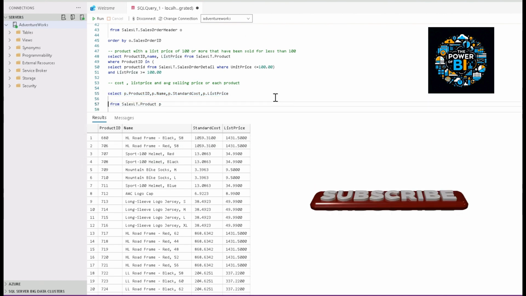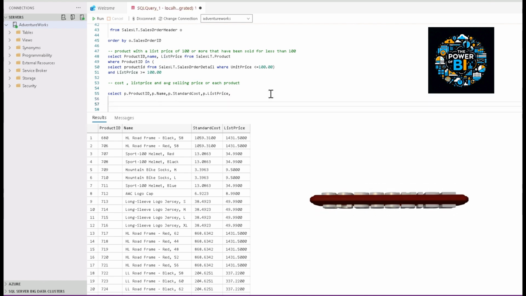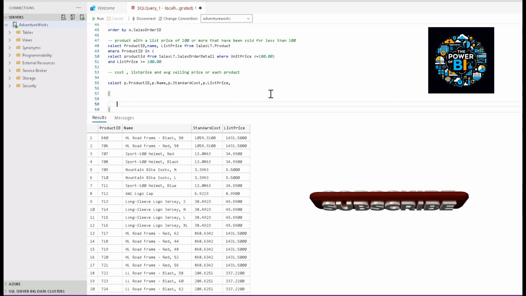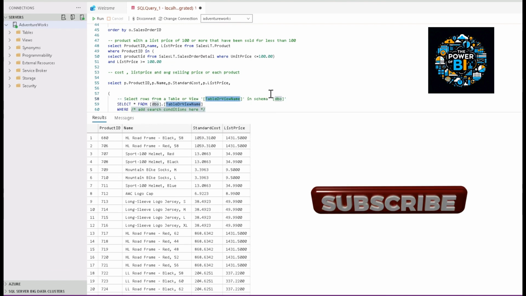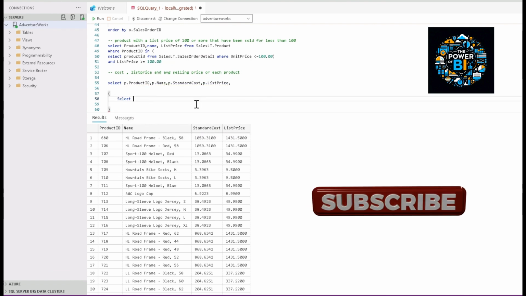So we'll just give a space, and now what I need to fetch is the average selling price of that product. So in the parenthesis, I will use select, sorry, and I will use just raw tables.